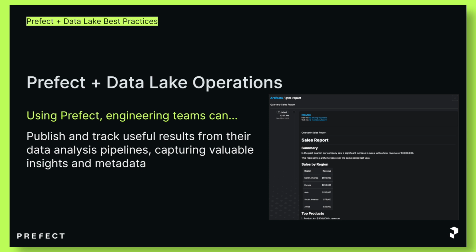The feature that helps out the most with this is artifacts, which can be created directly within a Prefect flow or task and be surfaced in the UI in a nice human legible format. More specifically, artifacts can be used to publish data quality checks from in-progress tasks. This can help ensure that data quality is maintained throughout the lifespan of a pipeline.